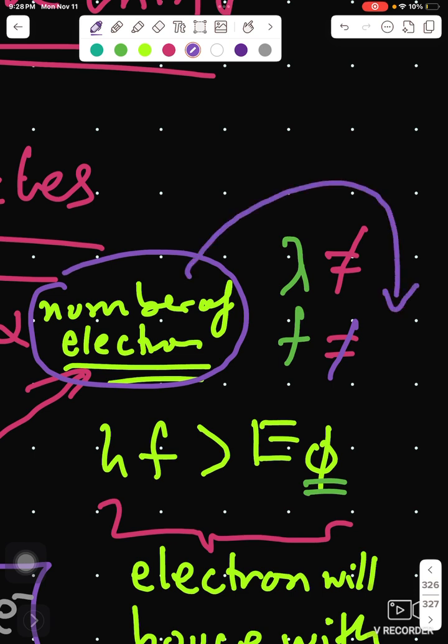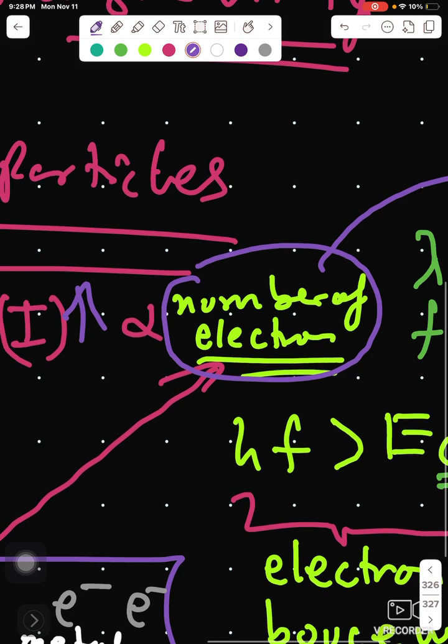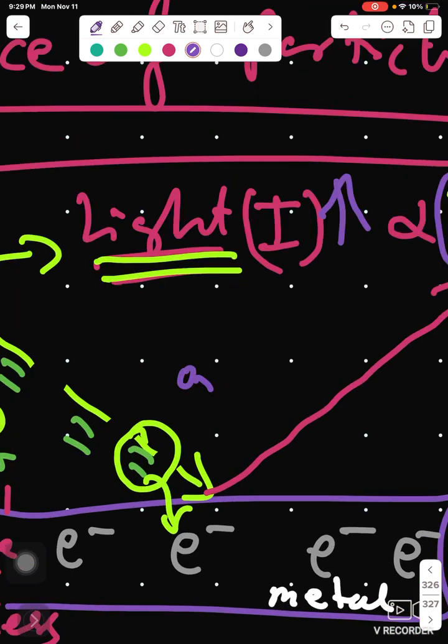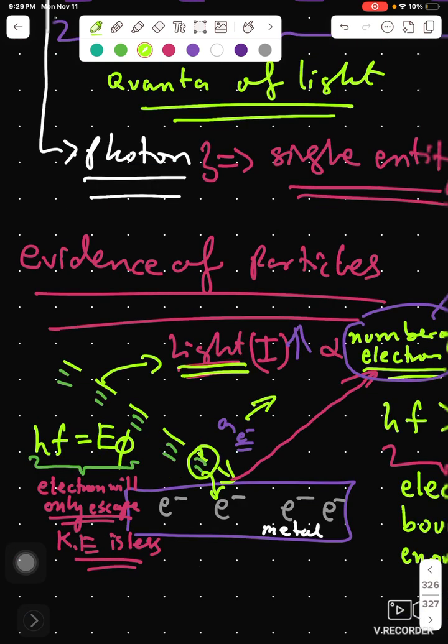because we're talking about a single quanta of light, a single photon hitting a particle, hitting an electron, and finish. That's the only thing. That single photon will hit this electron and finish. After that, it will get absorbed. It will create energy for this electron to bounce off. Okay, so that's how it will work.